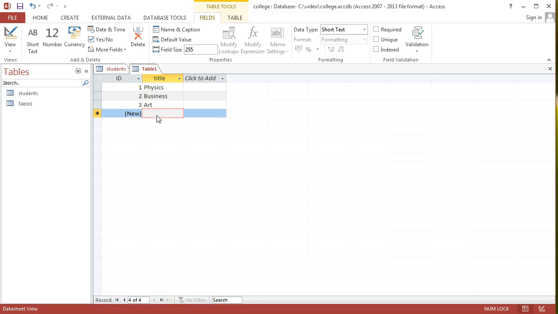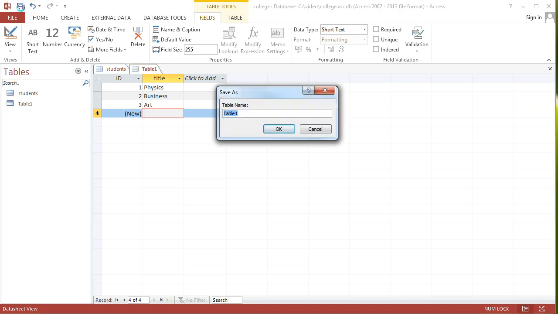I've entered in three different records there, three different courses, physics, business and art, and I can see the different IDs that the auto number field ID has given to those different courses. So I've got a table designed, I've got data inserted. Last thing to do is just save the table and it will prompt me for a name. And again, just to keep the same kind of naming convention that I'm using so far, which is all lowercase across fields and table names, I'm just going to put in the table name courses.